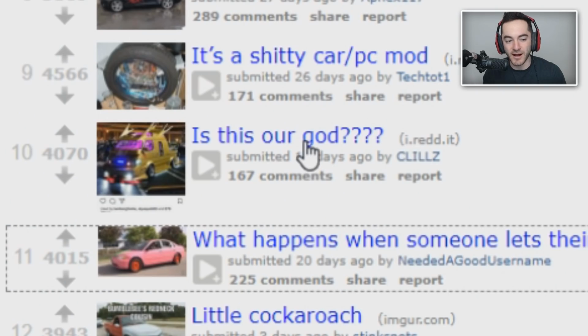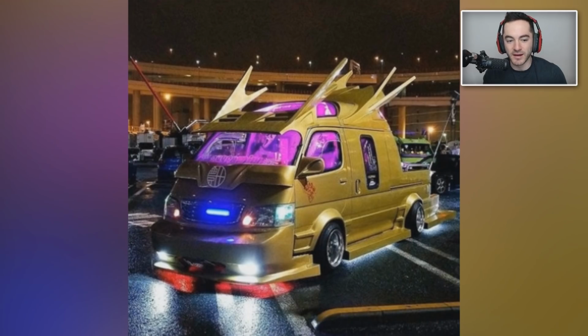Brilliant. I'm glad that he has embraced this and just kept driving it around. Is this our God? That really is just beyond comprehension. It looks like it's so low to the ground that from this angle, the wheels aren't actually touching. Like, we've taken lowered cars to another level where now it's actually just a hovercraft that slides along the ground. The wheels are actually the things that are floating now, not the bodywork.